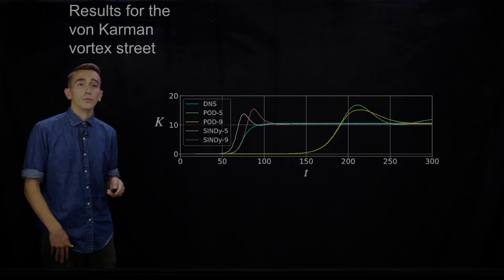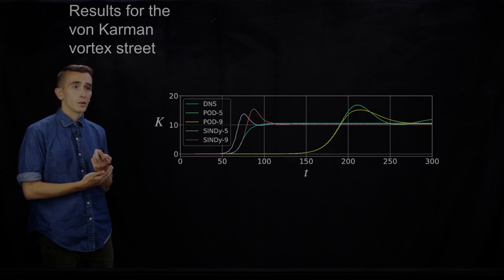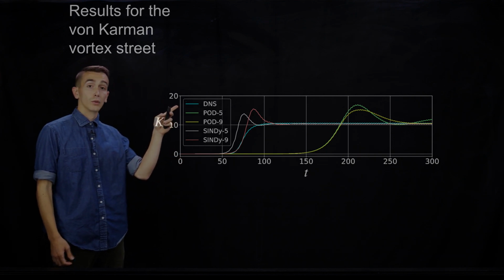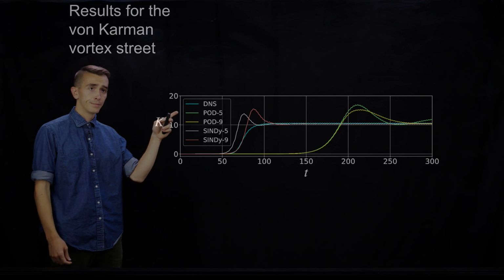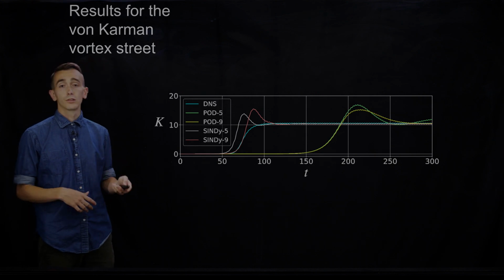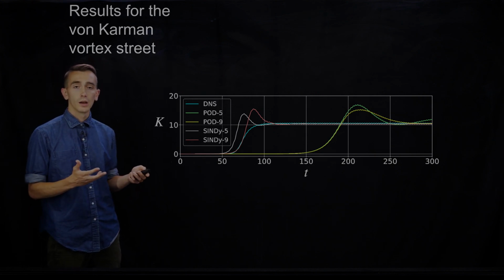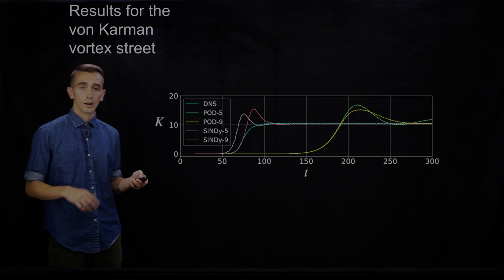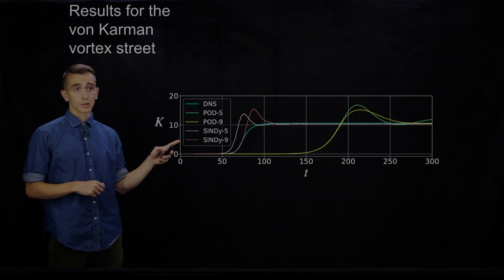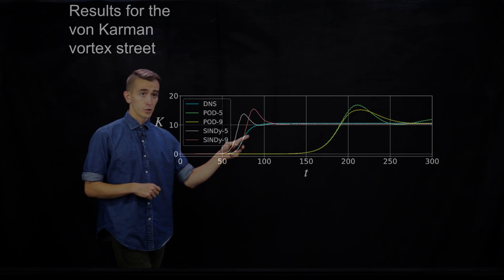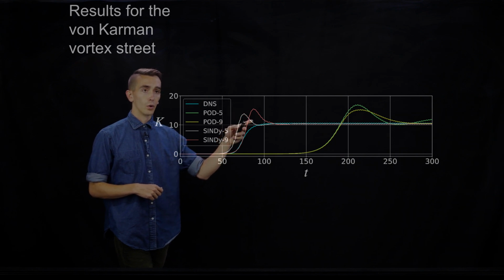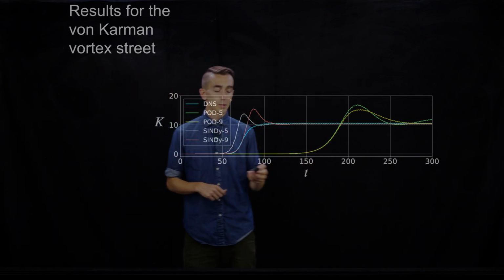And then for the von Karman vortex street, we can do the same thing. What I'm showing here is the DNS in blue, the direct numerical simulation, the true data. Then we have these analytic POD models from Noack's 2003 paper. This has been the standard POD Galerkin model for this system for a long time now. And then we have a 5-dimensional and a 9-dimensional SINDy model, and you can see both capture the transient quite well. The 9-dimensional model captures it really well, and of course there's a little overshoot at the beginning, just like there is with the POD models.